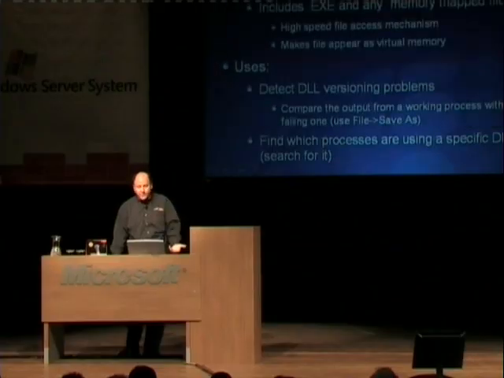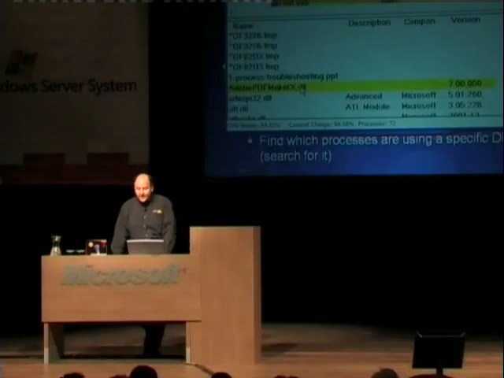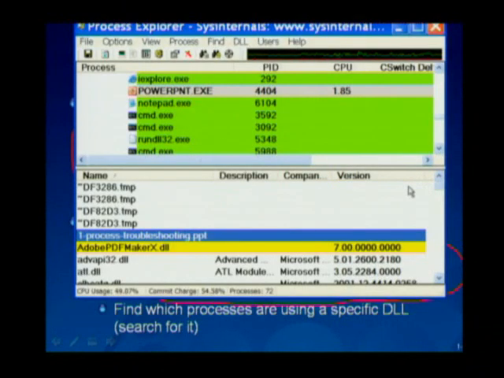So, what can you use the DLL view for? Well, certainly it's interesting for looking at loaded DLLs. I'm sure you've all dealt with what Microsoft calls DLL... I don't want to say it. DLL-HELL. Looking at the DLL list for a process, especially if you have a case where it's working on one system and failing on another, just by comparing the version numbers and perhaps the full path might reveal configuration issues that cause the wrong DLL to get loaded.